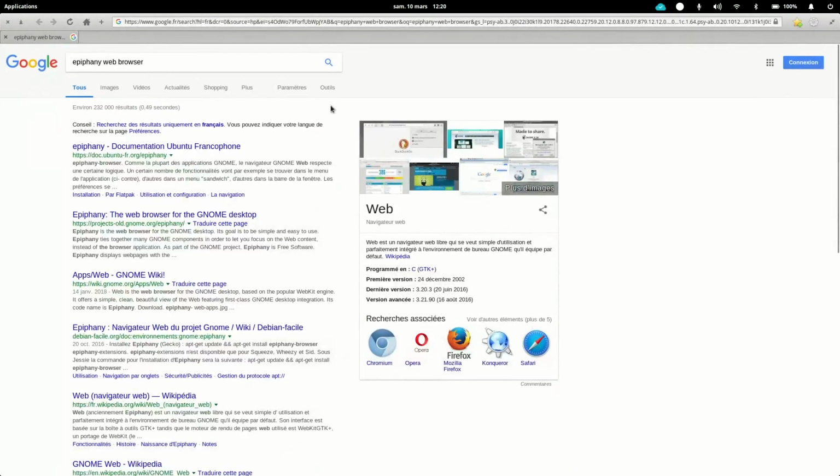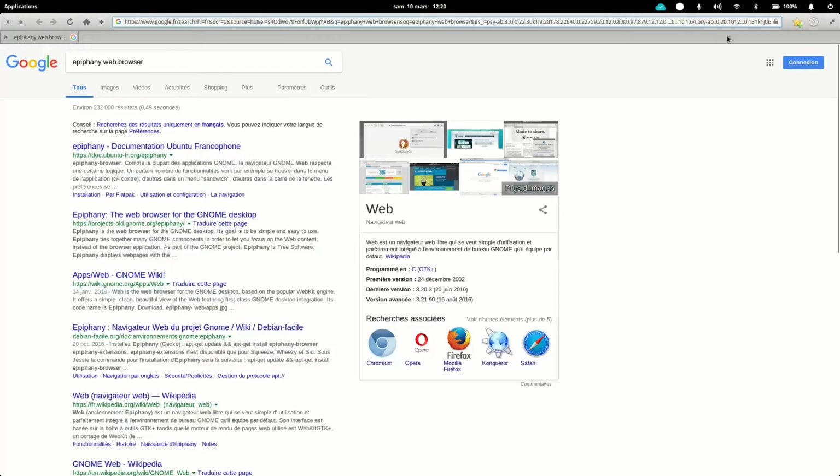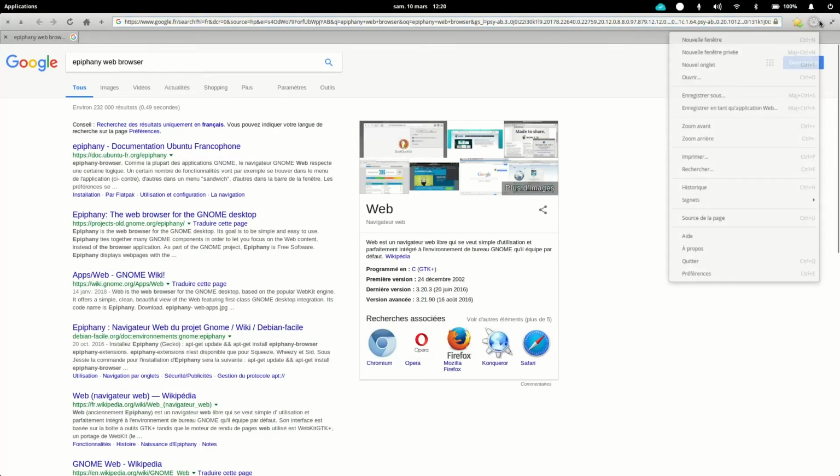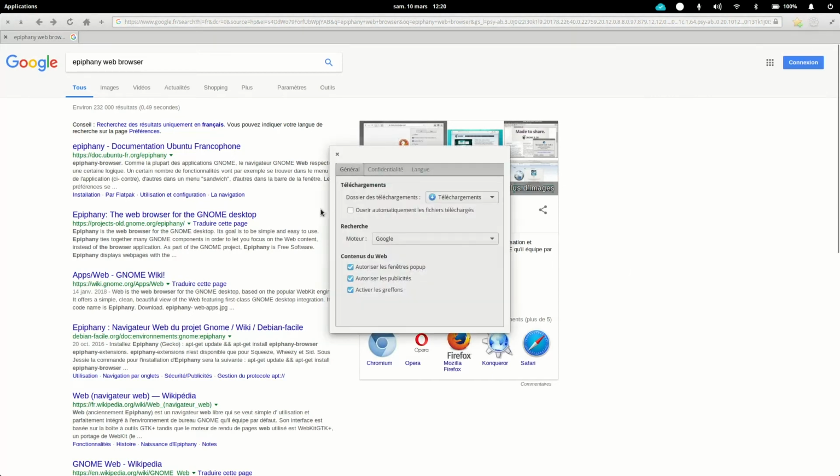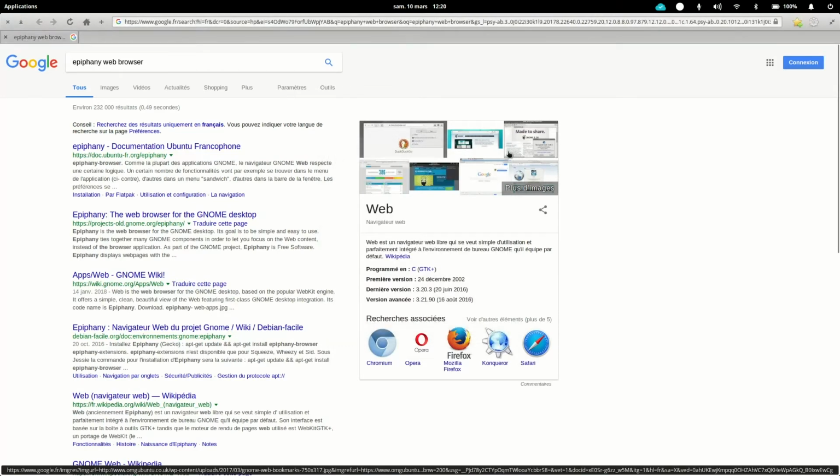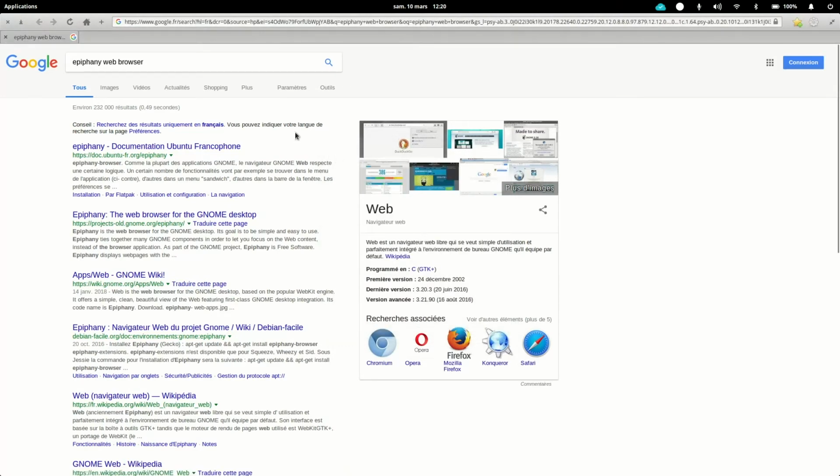One of the really, really minor niggles is the default browser, which is Epiphany, which is a pretty competent browser. You have your tabs, you have your extensions if you want them. You can enable an ad blocker in here. You can disallow pop-up windows. You can disable ads in the preferences. So it works pretty well. But in the end, it's not a really great default browser anyway, so most people will install Chrome or Firefox, so why not provide one of these by default?